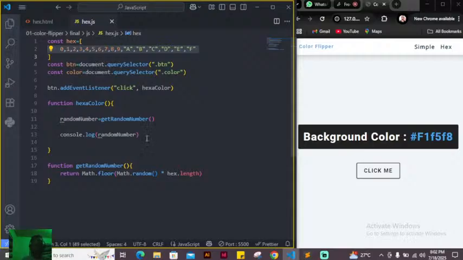So now how do I make it possible for me to get these numbers that I want? I remember I said we have to first of all look for a way to join, because hexadecimal numbers need to have a hashtag.